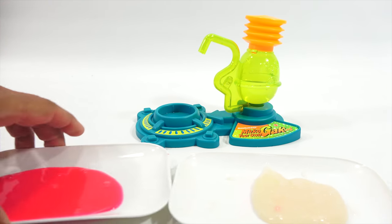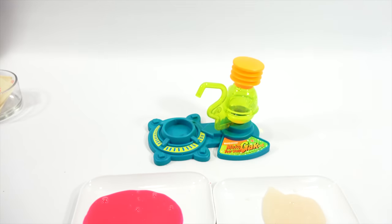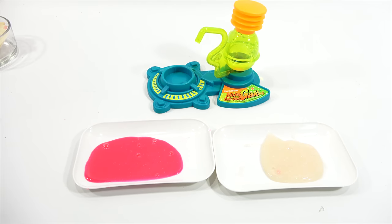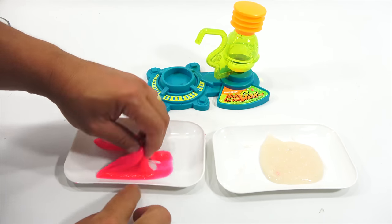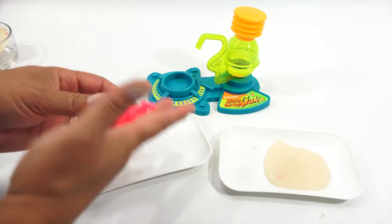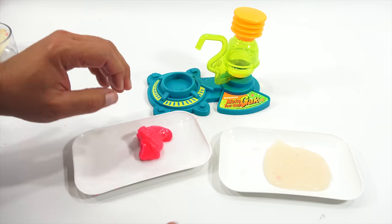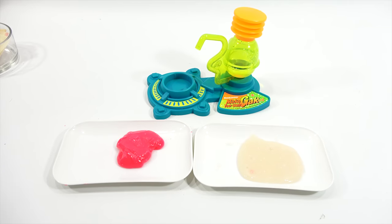Let's see this one now. It's been sitting for a little bit. Okay, now next I gotta do a scented color slime. I mean, GAK. That one's better. Perfect. It's definitely playable. Okay, moving right along. Let's make the next one.